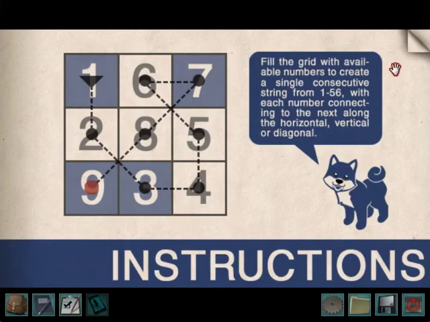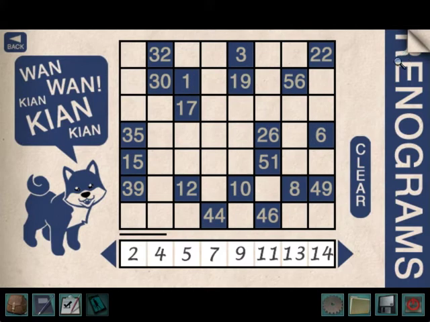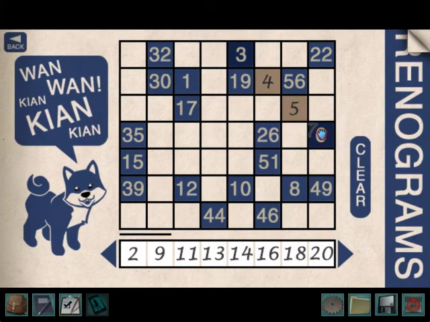Like we've been doing. So let's continue the pattern here. Alright, so nonograms. 1, 2, 3. 2 could go in either of those spots. 4 and 5 have to go here and here to make that path as optimal as we can make it. 7 can go either here or here. 8, 9 has to go there. 10, 11 can go either here or here. 12, ooh, 13, 14 is kind of iffy. 16 can go there. 18 either way. 20, 21. Okay, 20 and 21 can go up there.